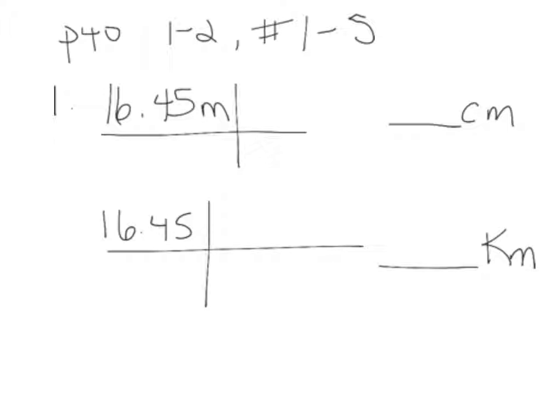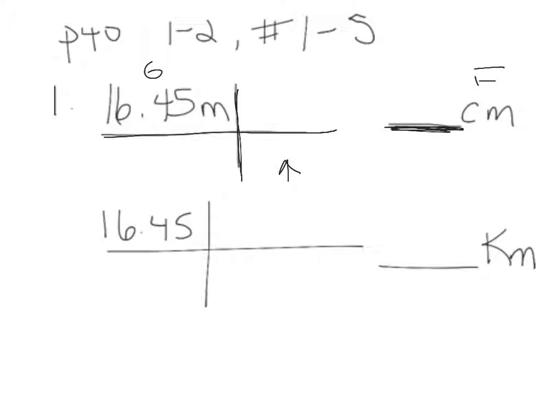The first problem says express a length of 16.45 meters in centimeters and then in kilometers. So I have it set up here. I want you to set it up in this manner. This is using that dimensional analysis from our lecture notes. So if we start with what we were given, this is our given, 16.45 meters, and this is where we are going. So this is what we're finding. What we put in here is going to be that conversion factor that you just listened to in our lecture notes, and that is going to be our known quantity.